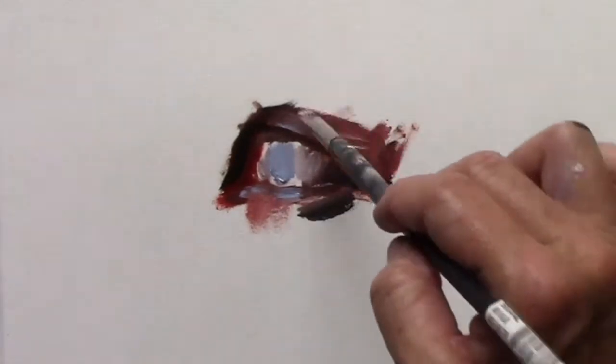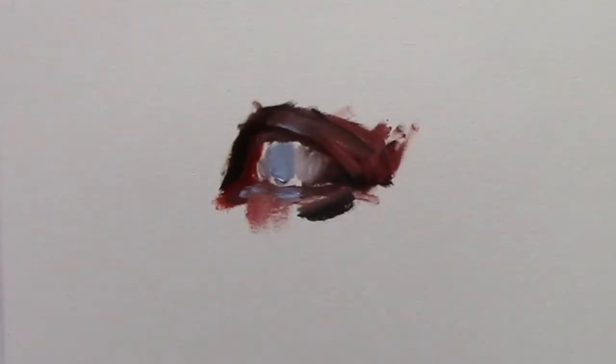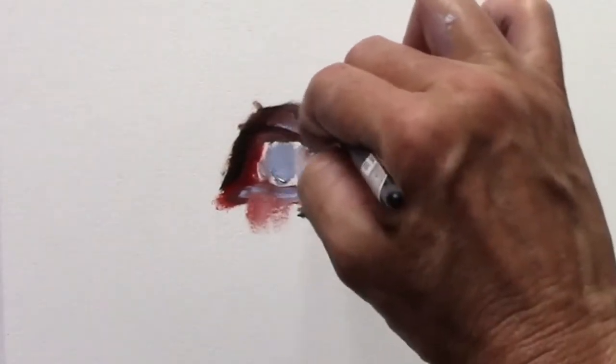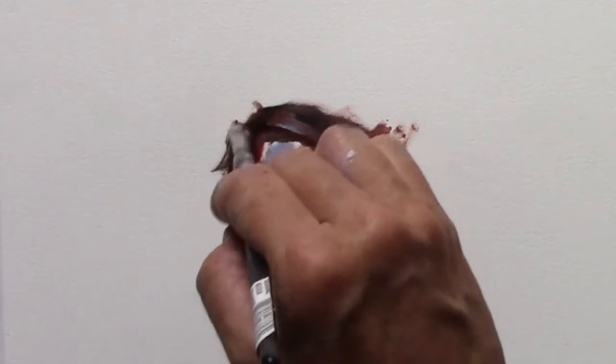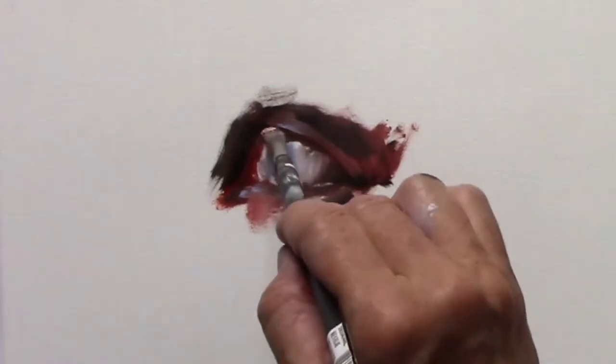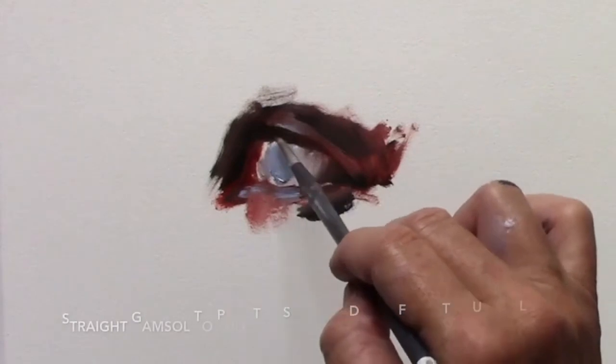I really like to use red around the eyes. I feel like it expresses a lot of emotion. I'm trying to get that shadow from that upper lid down into the eye area.